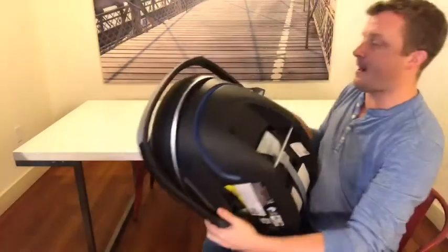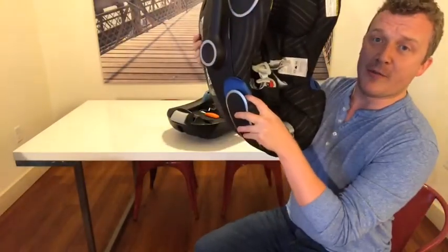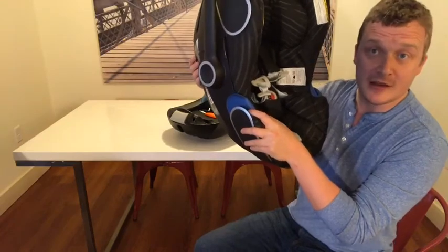Super nice. But it also, if you look here, these are the belt path for the lap belt if you're going to install it without the base. But for many of you who've seen me in public, you know I always harp on the importance of a European belt path in your car seat. Because if you're going to travel or you use cabs or Ubers or whatever, a European belt path is going to help you install your infant seat very, very securely without the base. This has the sexiest European belt path I have ever seen.